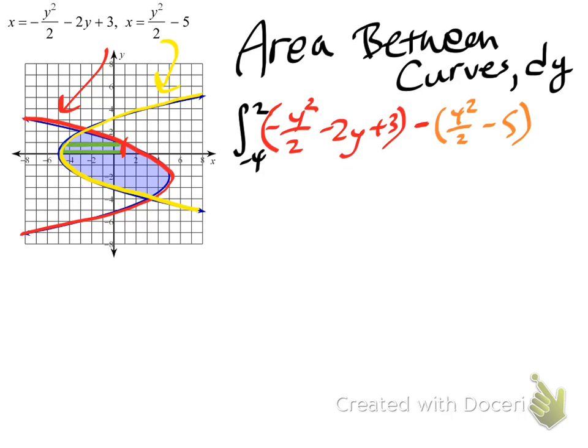So this entire red and orange statement represents the width of my rectangle for any given y value. So for example, here I have a y value of roughly 1. If I plugged in y equals 1, which is where this is, into all of this green business right over here, I would get that value. So that's basically what that means. That's going to be the width of each rectangle.